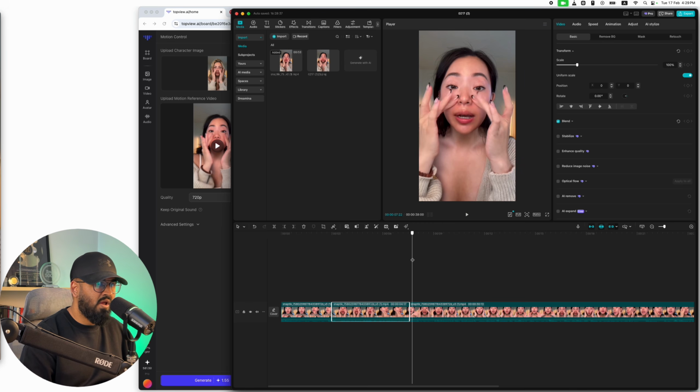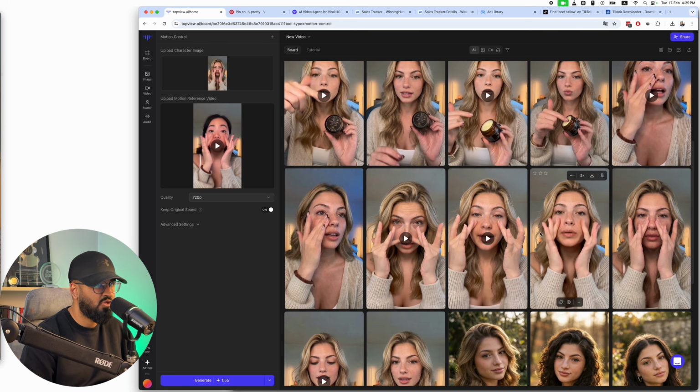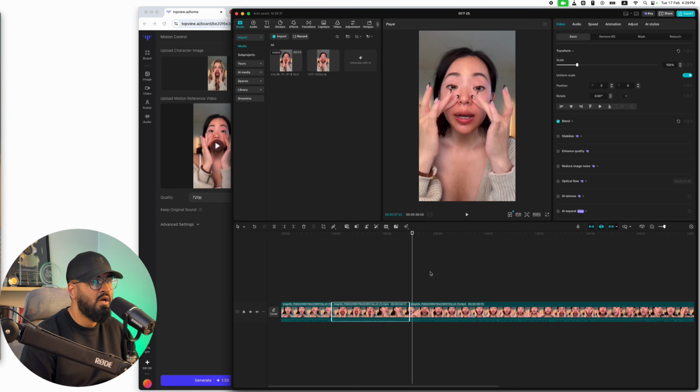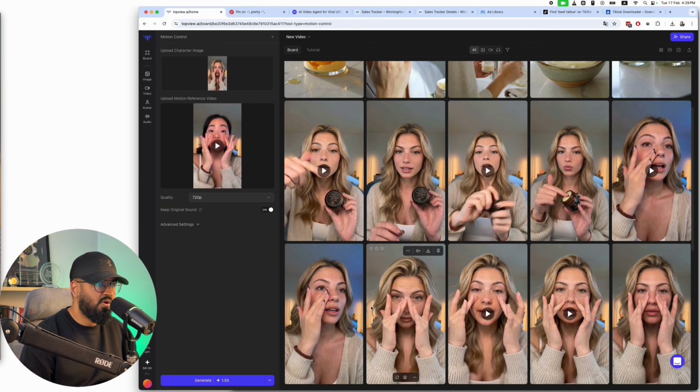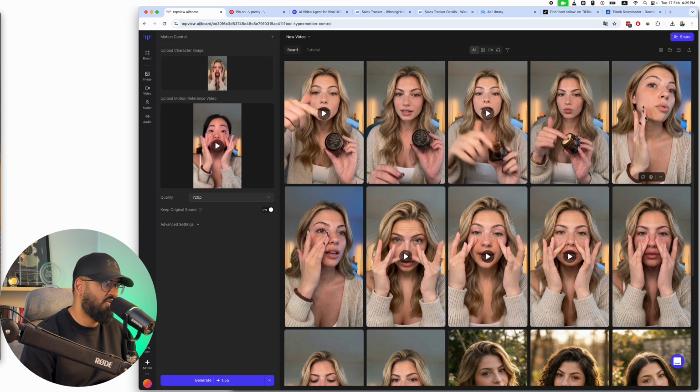For me, what ended up happening is each of my other scenes actually started in the same way. So I didn't have to go ahead and make the reference image again. I already had it, so I was able to do a few scenes like that. But then I had a scene where the reference image started like this. So then I had to create a new reference image, and then I had to create a new reference video.